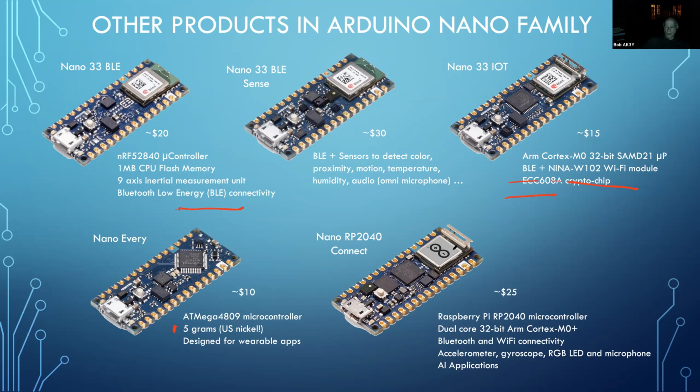There are also ones that include multiple different sensors: accelerometers, gyroscopes, proximity sensors, motion sensors, temperature sensors, audio microphones. Here's one with a little microphone built in. So a tremendous number of different flavors of these Arduinos are now available. They vary in price. You can get them from as low as a few bucks, $10 here, to $25, $30. And like I said, some of the Chinese clones, I don't always enjoy buying from overseas, but at $4 a pop, if you can buy a bunch of them and they work, I'm pretty happy with those, and they're useful for playing around with.